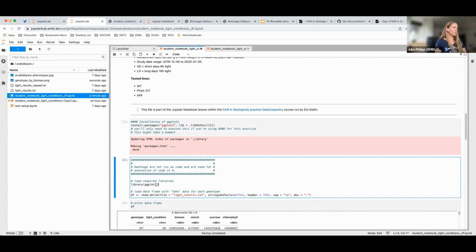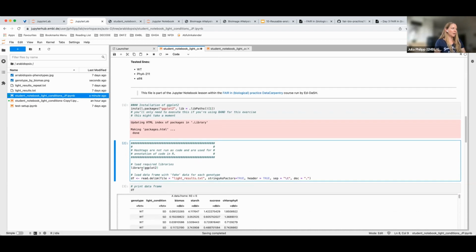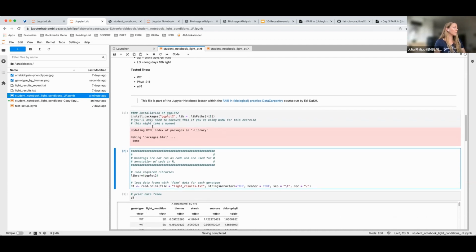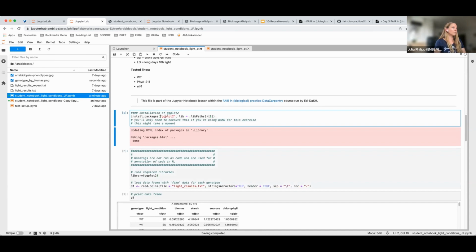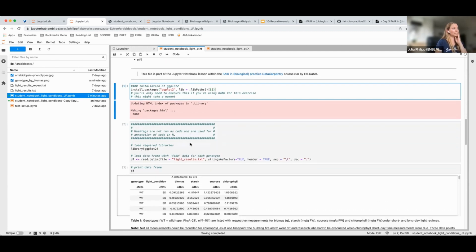If you're using EMBL, the library that we're using, ggplot, is already installed, and you're more than welcome to just start executing code chunks down here. If you're using band, unfortunately, ggplot is not installed, and you will have to do that. So please execute the install packages chunk using the little run symbol, and it will install it, which will take a moment.